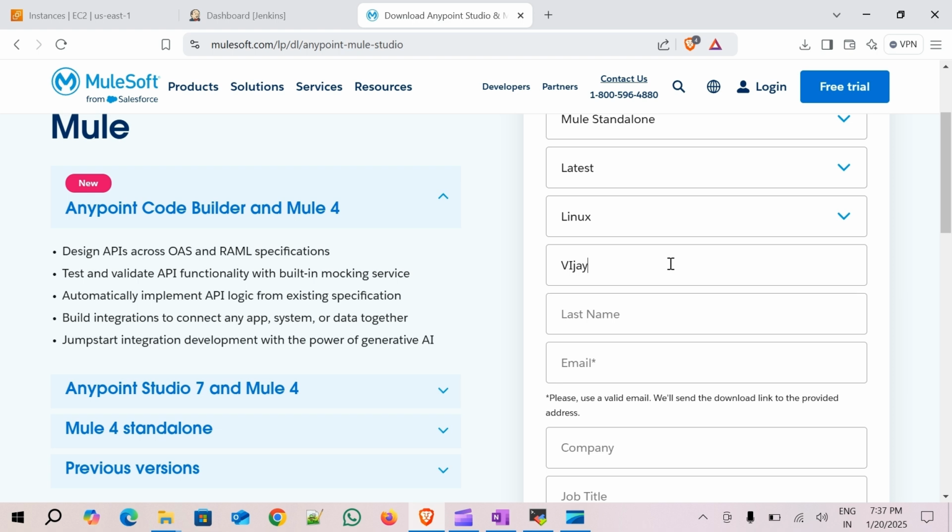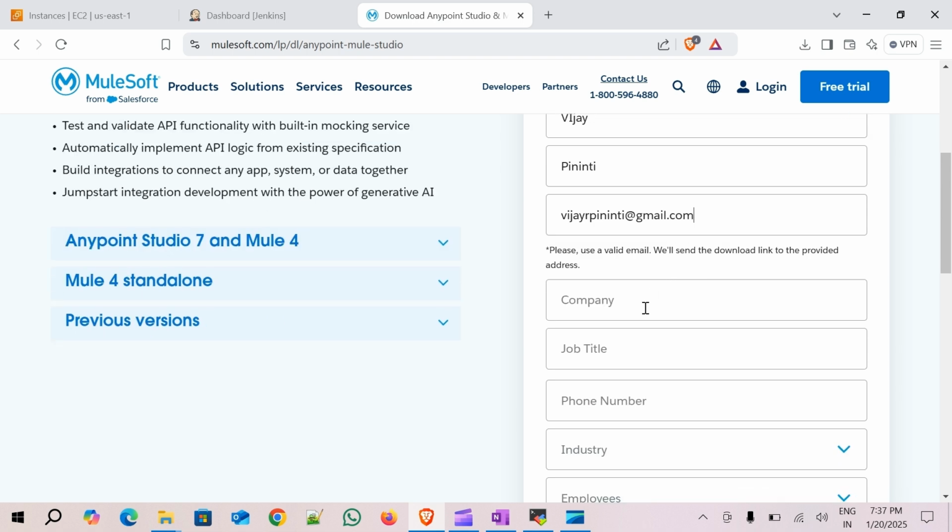Provide your details. Company you can provide.